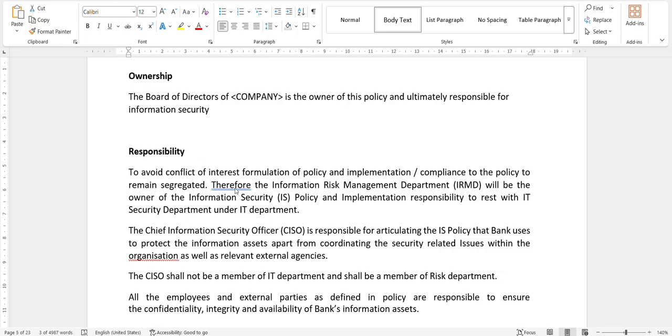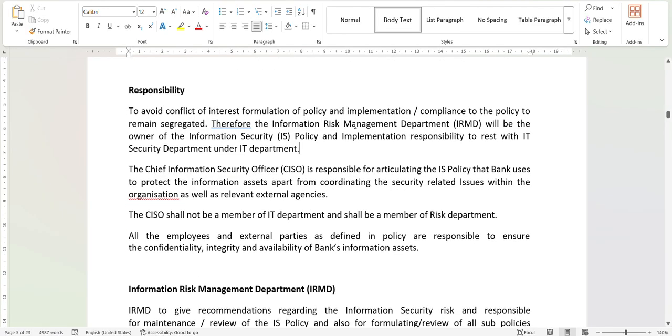If you see here, IRMD, in this case the Information Risk Management Department, will be the owner of this policy. The implementation responsibility is with the IT security department or IT department. They will be implementing this policy, and the owner will be IRMD.